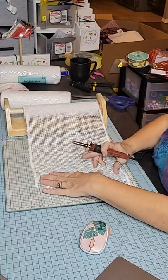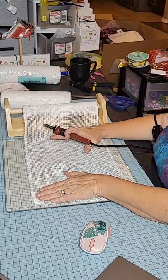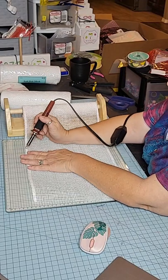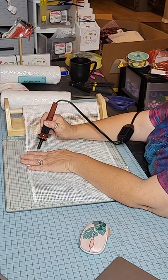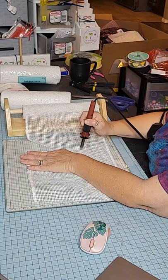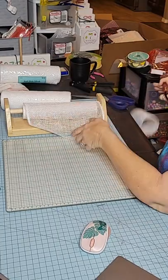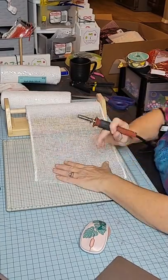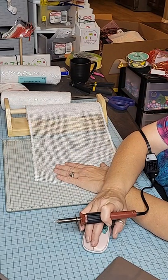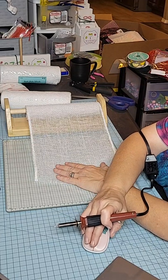Miss Faith, it depends on what you're going to do as your petals. If you're doing a folded petal, then you don't have to use a burner because you're hiding your raw edges. But if you're doing like the petals we're using today, then you definitely want to try and use a burner because you've got raw edges that are exposed, and you don't want the fraying on those raw edges.